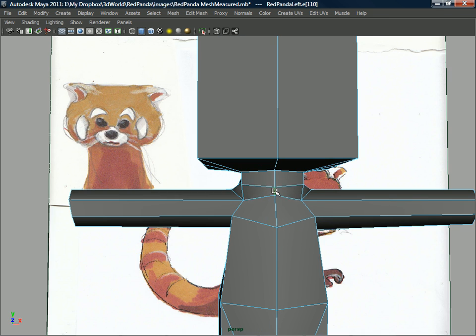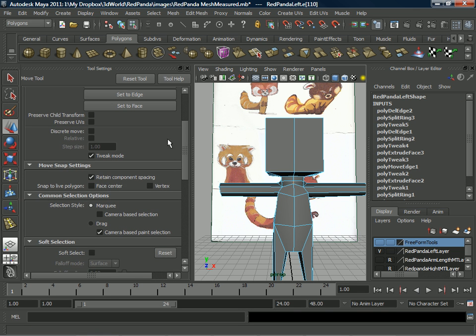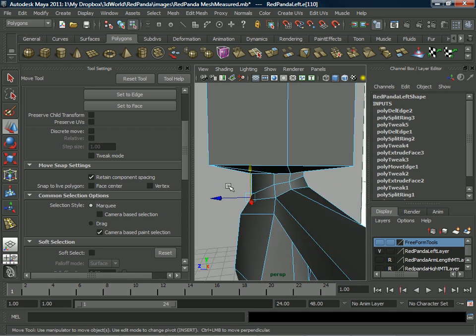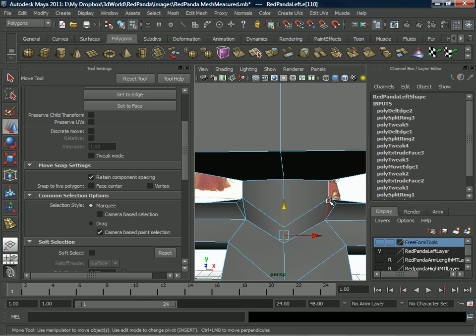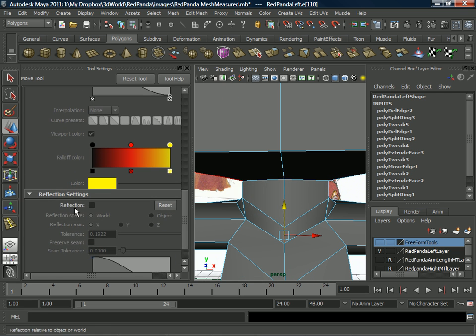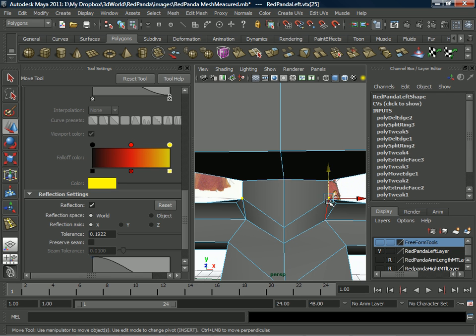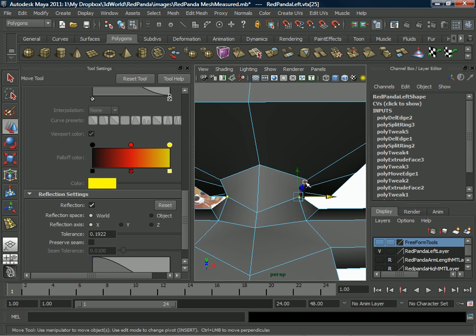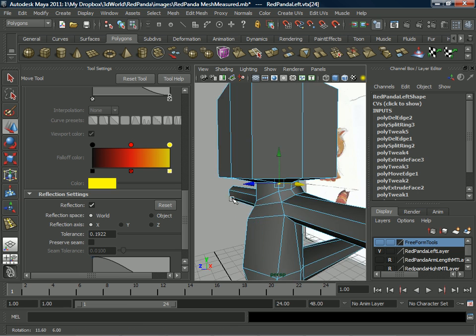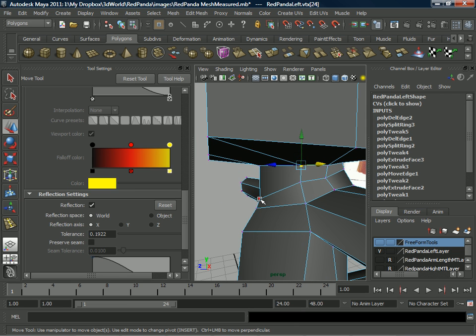And then let's go ahead and just bring this down a little bit, or just click. We'll get our manipulator by turning off tweak. So now we'll have our manipulator back, and let's go ahead and bring that down a little bit. So that's a little inspired move by having the clavicle. And then let's turn on reflection one more time, and then we'll go ahead and kind of narrow down this neck a bit. So turn off reflection so we can move this and just kind of play with that.